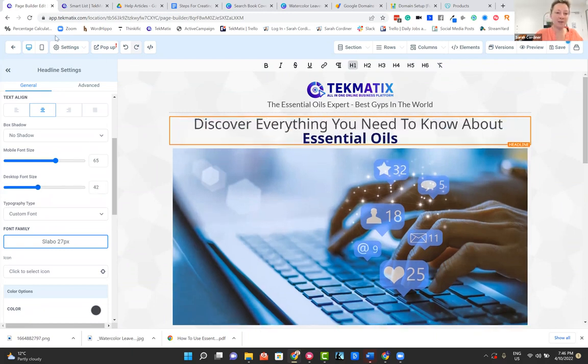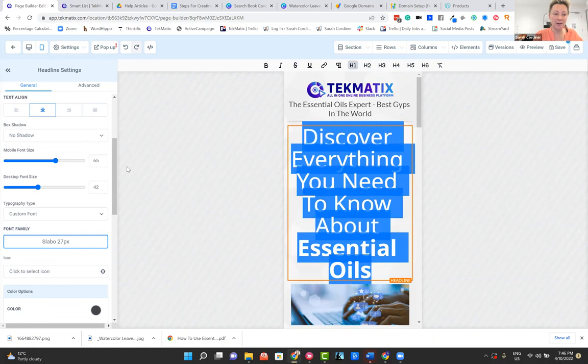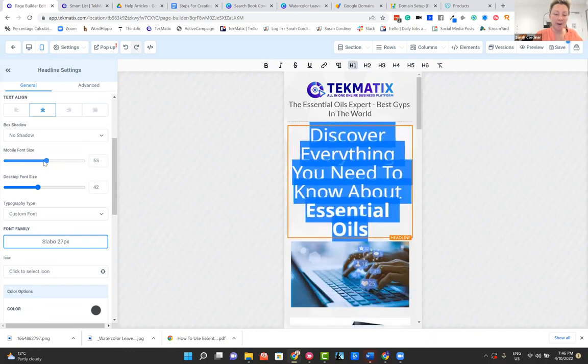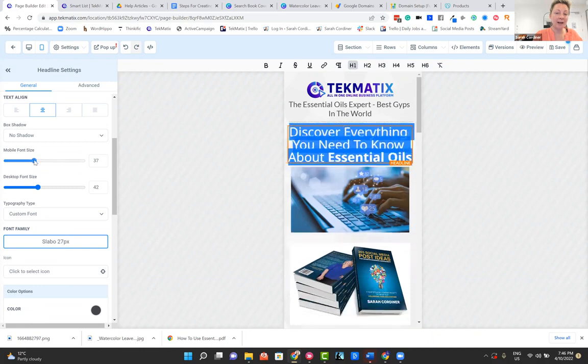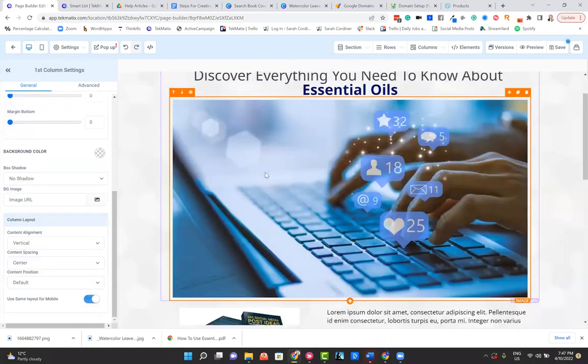The other cool thing you can do, by the way, let's change this to mobile view. You can see what this will look like on mobile. On mobile, that looks way too big. So here's the mobile font size. So on mobile, I can completely change the layout and it won't muck about with what I got it set as for desktop. How cool is that? All right, so you're going to make it nice and mobile responsive.